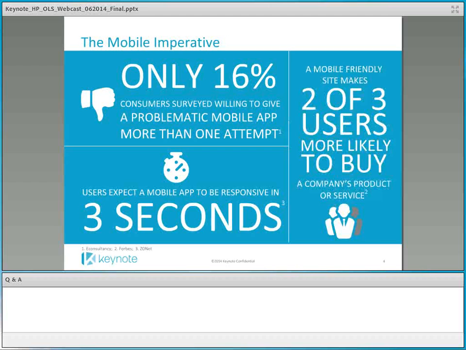And it's not good enough to simply be there. The imperative facing companies is to capitalize on the mobile opportunity quickly and with high levels of quality and performance. The desktop web experience has raised expectations with both consumers and employees. One survey found that only 16% of consumers would try a failing app more than twice before dumping it. Another study found that app failures have cost businesses over $60 billion. And yet another said that almost 80 to 90% of mobile apps were eventually deleted from users' phones in 2013 alone. You simply must deliver an awesome experience.